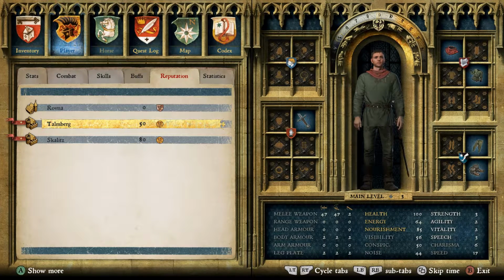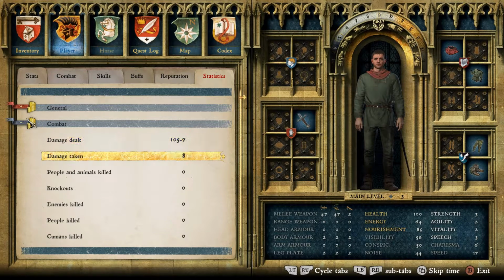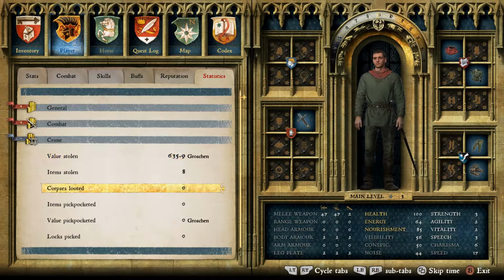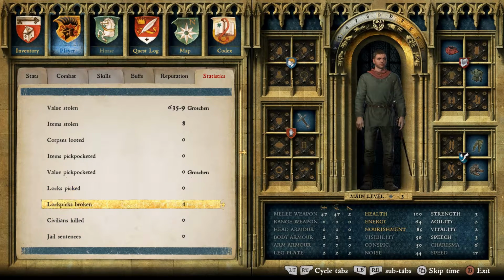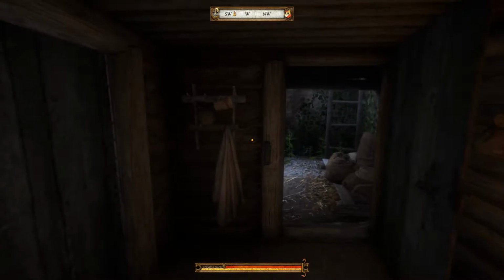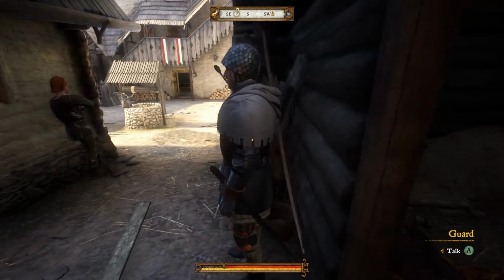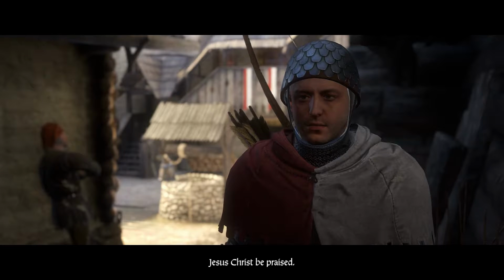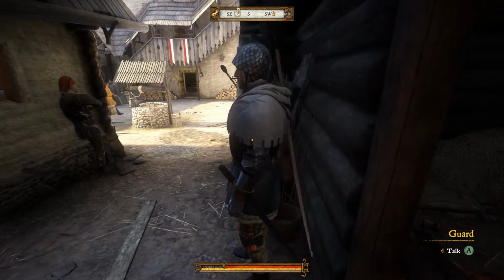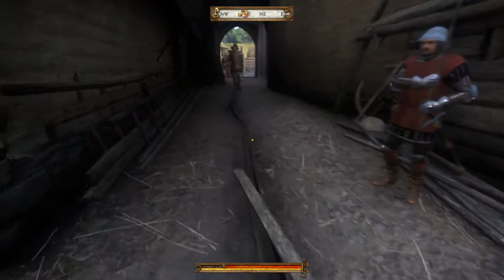Well, that hurt our reputation. Okay. Value stolen, 635.9. Alright. I have no idea how we're going to get out of here, friends. Jesus Christ be praised. Yeah, I really have no idea what we're going to do.